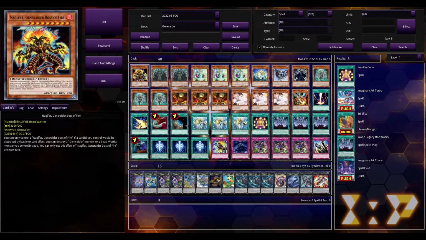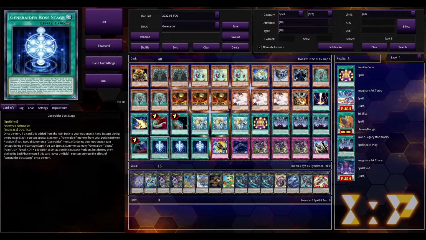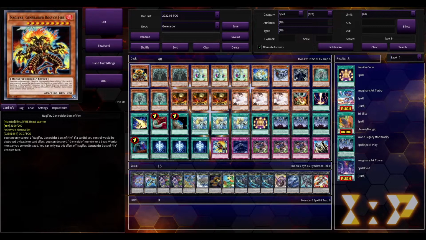We're running one copy of Naglfar, the Generator Boss of Fire. You can only control one of these, as with all the other Generator cards. If a card or cards you control would be destroyed by battle or card effect, you can destroy one Generator monster or a Beast Warrior monster you control instead. Now, you may think that this is kind of a bad effect, which it's not one of the stronger ones, but you can destroy one of your Generator tokens that's summoned off of boss stage, so it's not too bad.